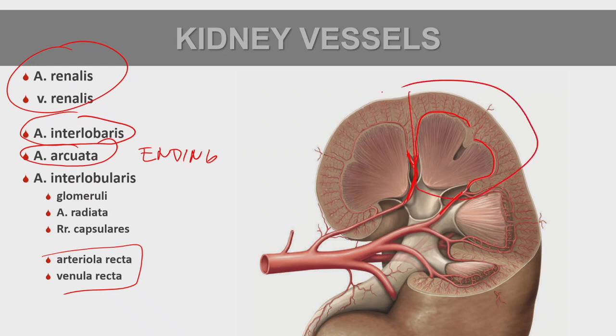But in every lobe, you have a system of those arcuate arteries. They are not only one, but only two. They are not fusing in their territories, so it's important.